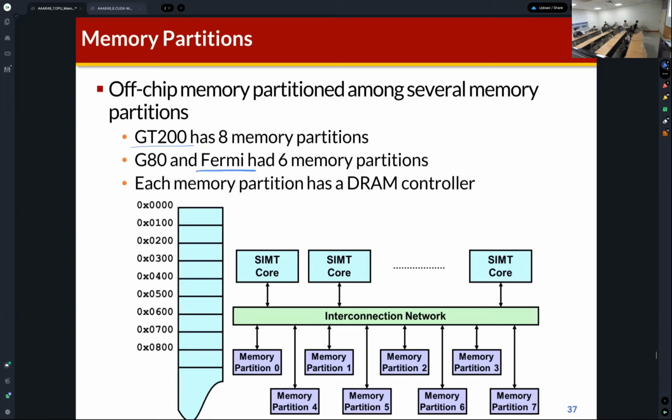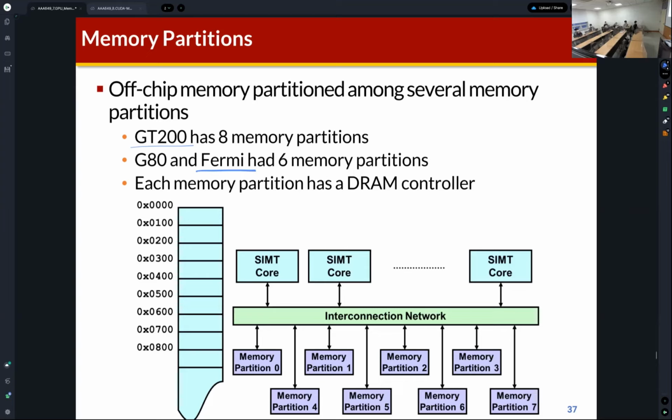Each memory partition has its own memory controller, which means each has its own memory channels to the GPU device memory. Then how can we increase the bandwidth? We can increase the bandwidth by increasing the memory clock frequency first. This is the straightforward way to increase the memory bandwidth.